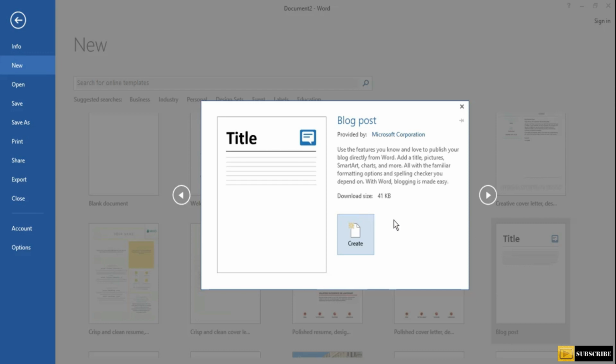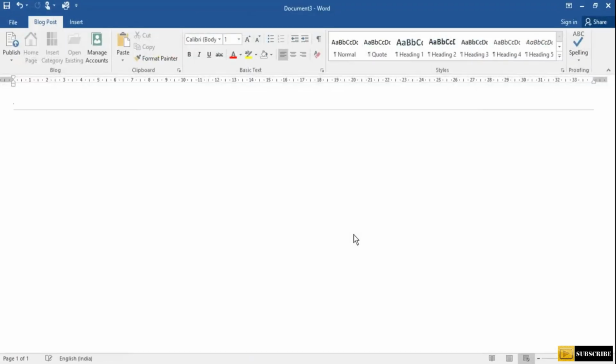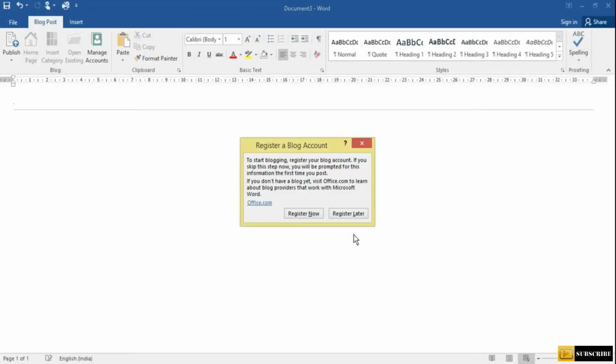Okay. When you find something you like, select a template to preview it first, as we are previewing this. A preview of the template will appear. Click Create to use the selected template. A new document will appear with the selected template. And for your kind information, you can also browse templates by category after performing a search.